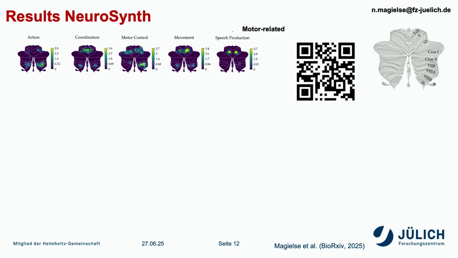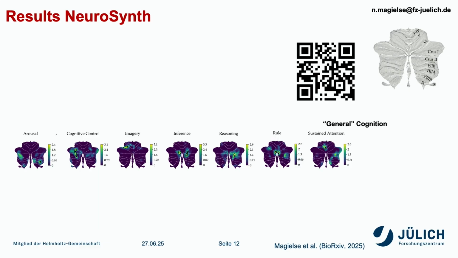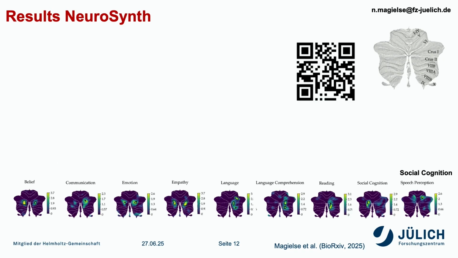And in Neurosynth, I put the QR code up again here because there are just too many to mention, but I want to show we find convergence in lots of motor-related behaviors, in aspects of memory, such as autobiographical memory, memory retrieval. We find parts of general cognition, if you will, so sustained attention, cognitive control, arousal, and they all map to really different locations, as you see. And then lots of social cognition, and these map to really nice regions of the crura, CRUS1 and CRUS2 on both sides, and this seems to be a very replicable network, regardless of how you parcel up these behaviors.